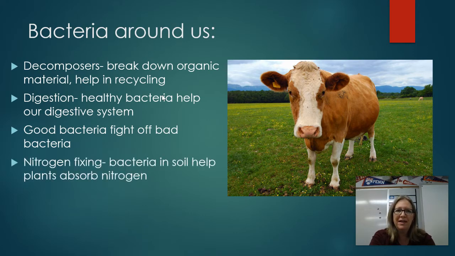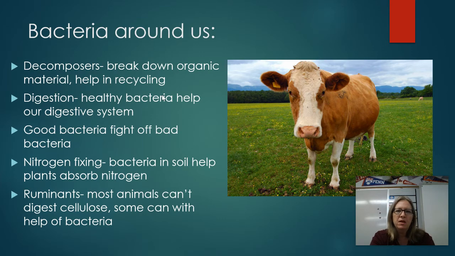We also find bacteria in the soil, which is why sometimes when we cut ourselves, it becomes infected, because that bacteria can get into the cut. But that bacteria serves a purpose in the soil. The nitrogen that's in the air around us can't actually get into the plants. The plants can't use the nitrogen that's in the atmosphere. They need nitrogen to be fixed, and the bacteria in the soil fix the nitrogen, and then it can be absorbed through the roots of the plant.